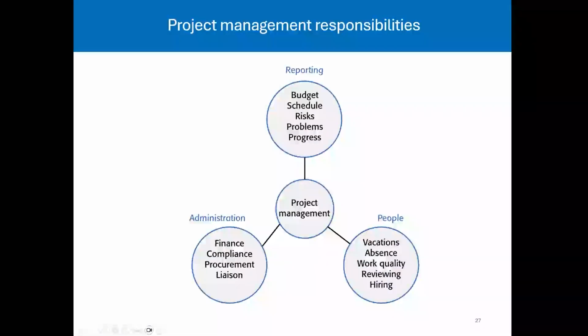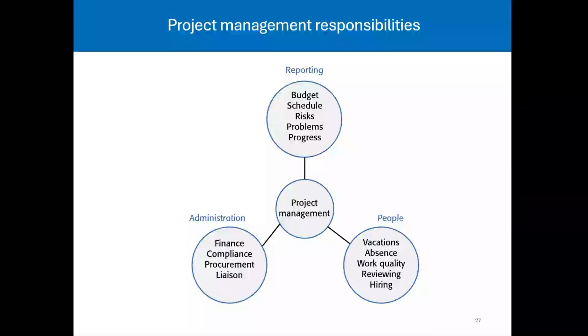Let's take a look at this visual. It gives us a snapshot of all the areas that fall under the umbrella of project management. And as you can see, it's not just about managing a schedule or checking off tasks. It actually touches on three key areas: reporting, administration, and people.